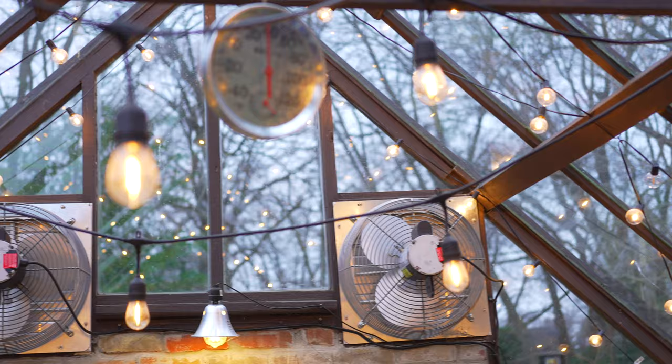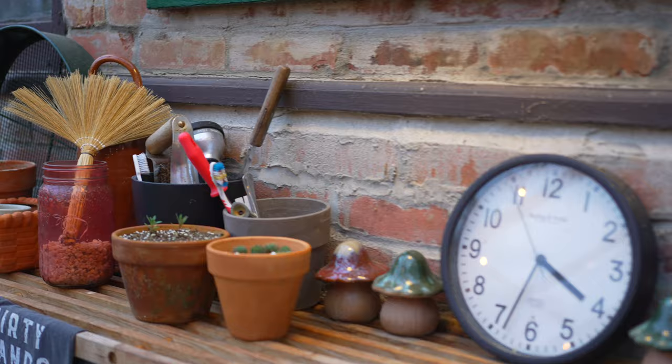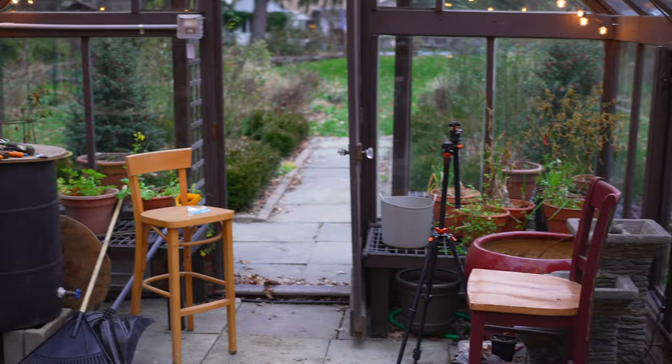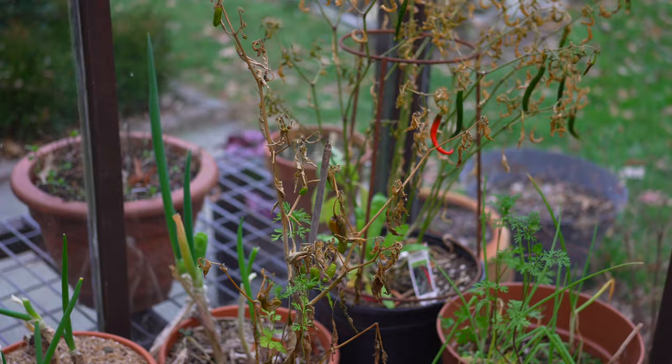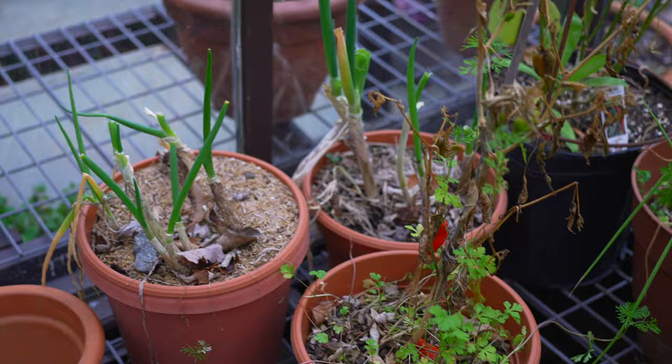So my greenhouse is pretty empty, but it's going to be filled with decoration pretty soon. Here are my little succulents and the lavender, baby lavenders. I'm going to leave it here. And in the front, I have some lettuce and also Chinese celery that I use for cooking. On this side, I still have the Asian hot peppers, cilantro, and the green onion. I made a cooking video in maybe the last two videos.